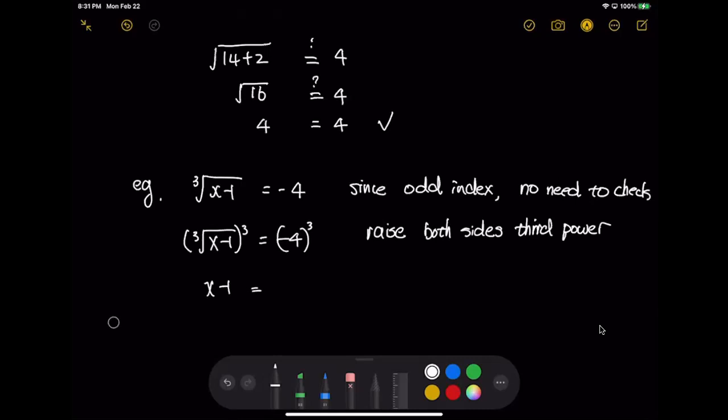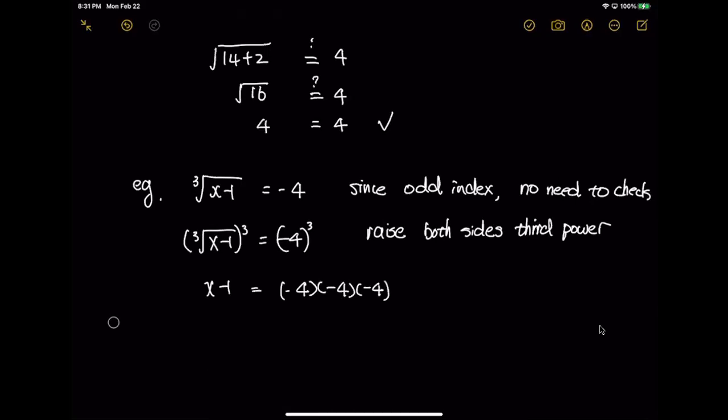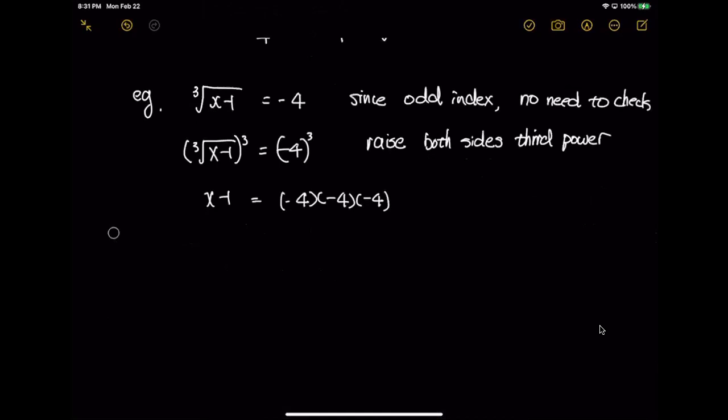Do you think it is negative or positive? This is equal to -4 times -4 times -4. There are 3 negative numbers multiplied together. That means they will become what? A negative. Because the first 2 negative signs cancel out, and then you use a positive number times a negative number. You eventually have a negative number. So you have -64, and then you add 1 on both sides. So x is equal to -63. Since it's an odd index, we don't need to check the answer. I mean, no need to, but you can. So we circle our solution.